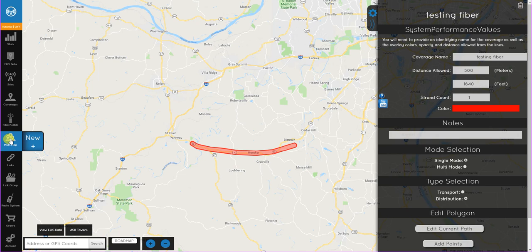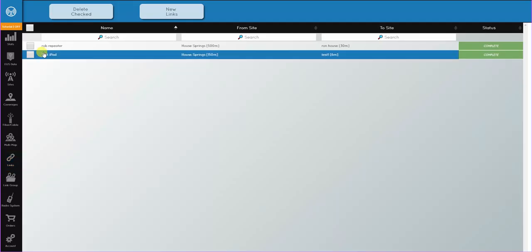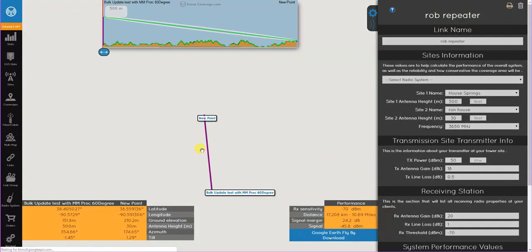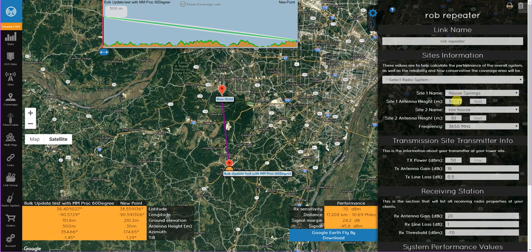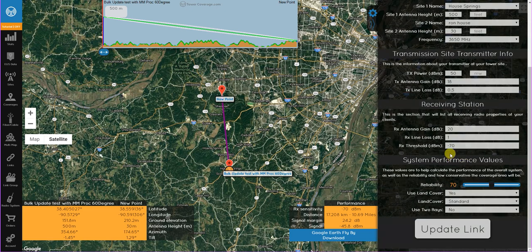Once you have all of your fiber coverages and your coverages in your tower coverage account, you can create your links if you would like. If you would like to draw out your backbone links, all your point to points, you can do so simply by going to your new link and selecting your two tower sites. We won't go a whole lot into a link because it's basically all the same settings as a coverage, with the exception that on a link, as you can see, there's no antenna pattern used. The reason for this is it assumes a point-to-point link with proper alignment, so no antenna pattern is needed to generate a point-to-point link.